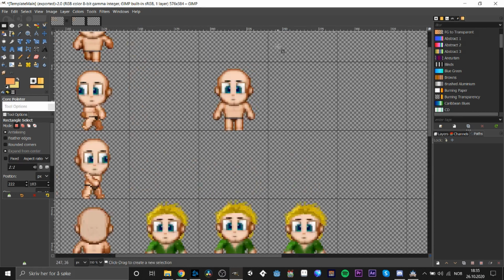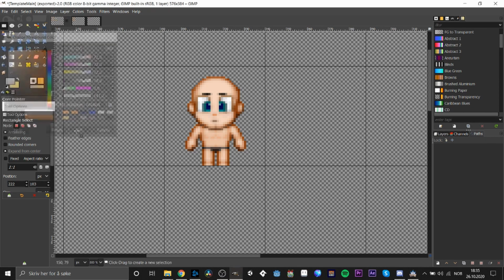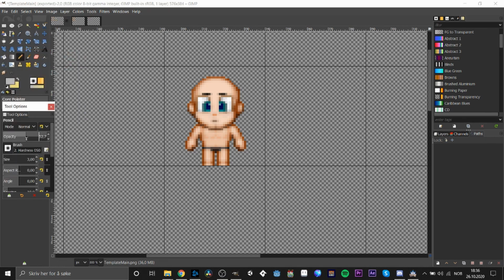So just use the square tool, mark the character, and then paste him with Control V. And when making hair for the character, you would have the opacity at 100%. Use 1 pixel in the size of the pencil, because it's easier to work with when making pixel art. Draw the hair, well, the shape of it, like you would want it to be. Like, make it poke out from place to place.